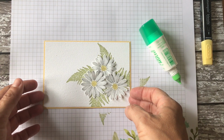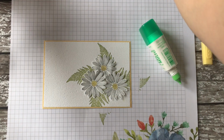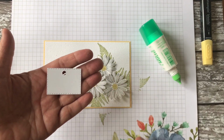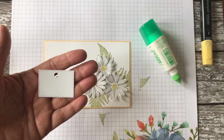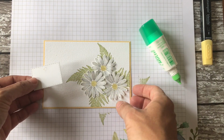You can see it's coming together. And then I have die cut a rectangle from the Stitch Rectangles. It's the squarer of the rectangles, the chunky one, not a long thin one.